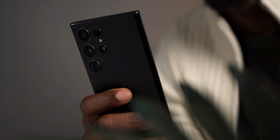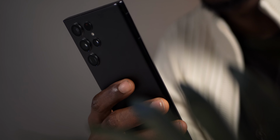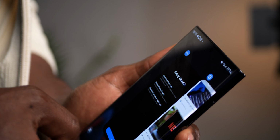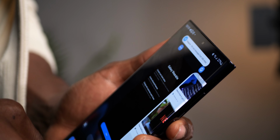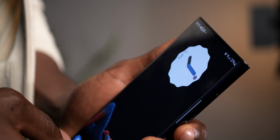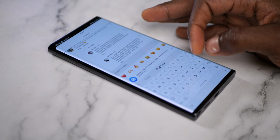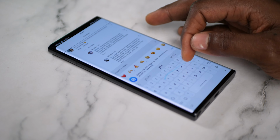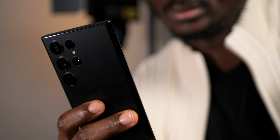Now, one thing I can say for certain about the S22 Ultra is that it does a near perfect job of being a great flagship, and if I were not a content creator, I would have stuck with it for at least another year because it still performs as good as the day I started using it. No, actually better with the constant software updates, and will even get better with One UI 5.1 and future One UI updates. As far as smartphones go, Samsung did a solid job with the S22 Ultra, such that even if you choose to buy it over the new S23 Ultra, you won't be missing much.